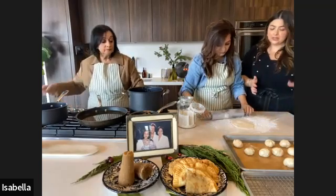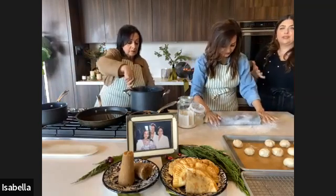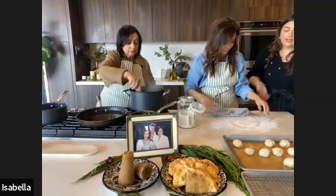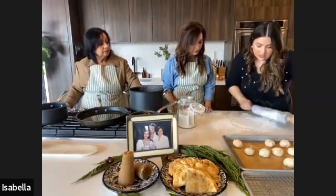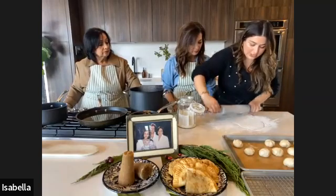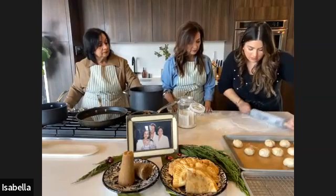It's very easy. No, and they don't end up being a circle. They're not perfect. You can definitely cut them with a cookie cutter if you want, but I honestly like that they're all different. Te voy a dar poquito, nada más para hacerla un poquito más grande. Yeah, a lot of people are scared of the masa. They want it to be a perfect circle, and you just have to get into it, just like that.